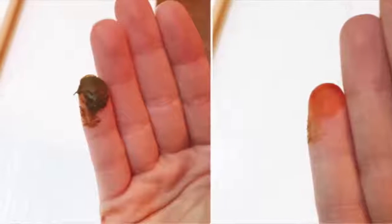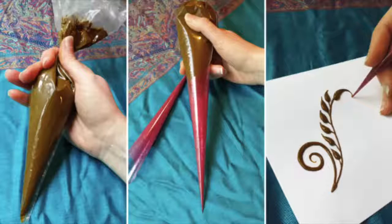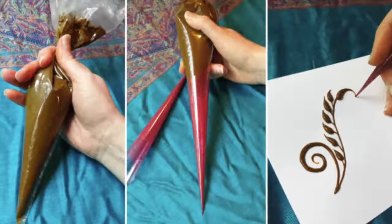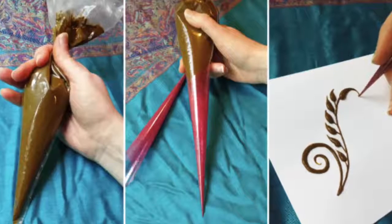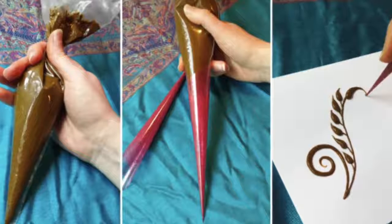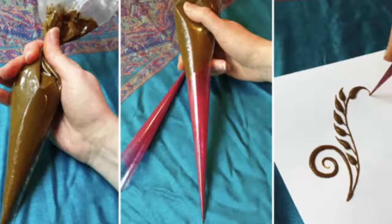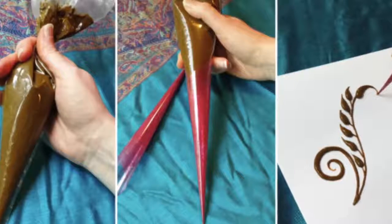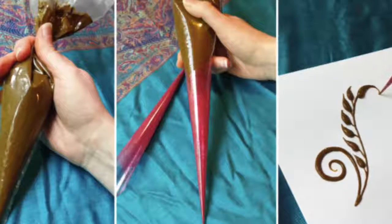After I let the paste sit a while, I will cone it in icing cones, and then I will put it in my smaller cones that are wrapped in cellophane. I will put those right in the freezer. I want them to last as long as possible. They are plants, so they do have a stain life to it. If I leave it out of the freezer, it lasts about a week. So I want to make sure to use them right away.